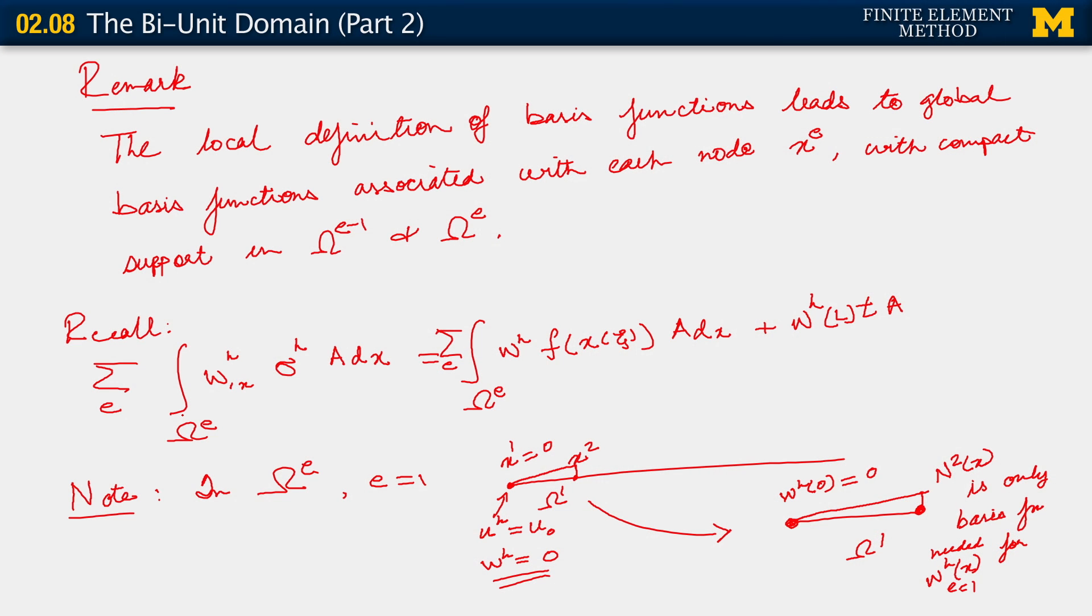What I want to do as well is look at what we need for our finite dimensional functions. Let me just go back to the previous slide and recall that when we look at this finite dimensional weak form, you observe that we have to compute a gradient of our shape function. Furthermore you observe that sigma h is defined as e times uh x. So we see the need to compute gradients of our functions. Here however we do not need to compute gradients. And there we just need to evaluate the function at l.